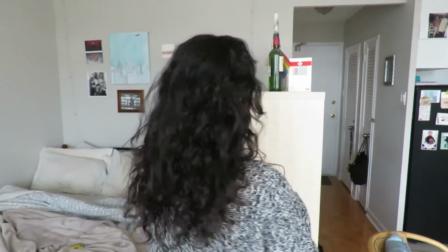This is about 80% dry now. So you can see like the treatment's kind of helping. Like my hair, when it normally air dries, is a lot more frizzy, and the dry layer is the top layer. This is looking a little bit more, I think the curls are forming a bit better, but I think maybe the true test might be once I style this, and I'll check back in and show you what it looks like.